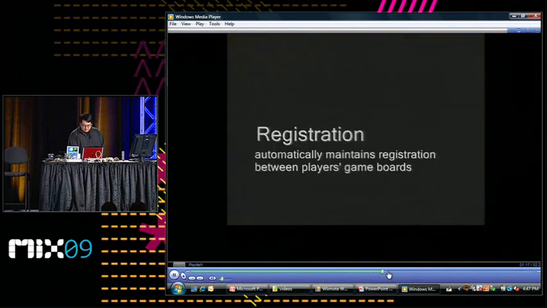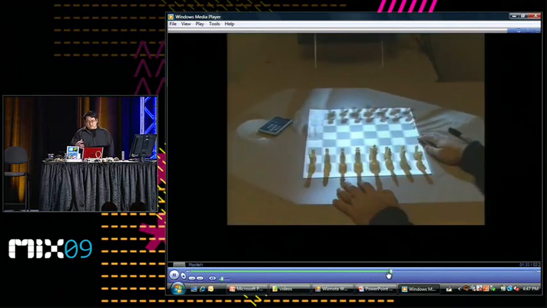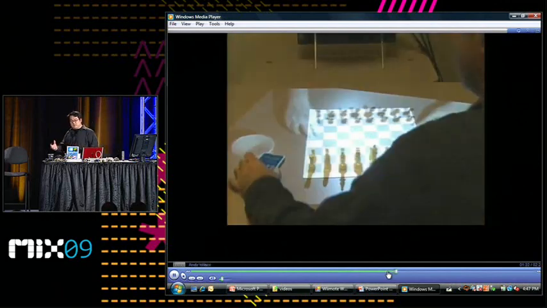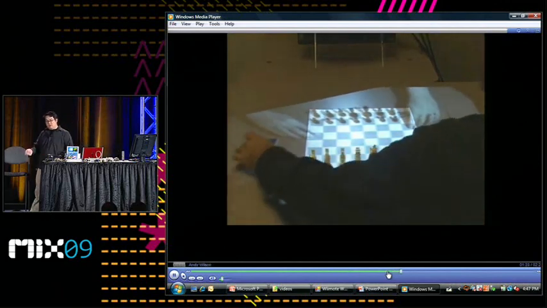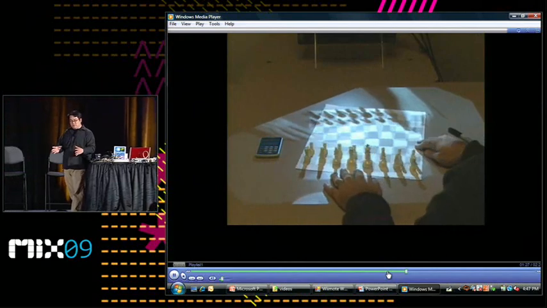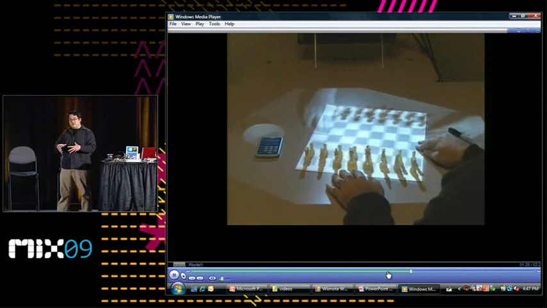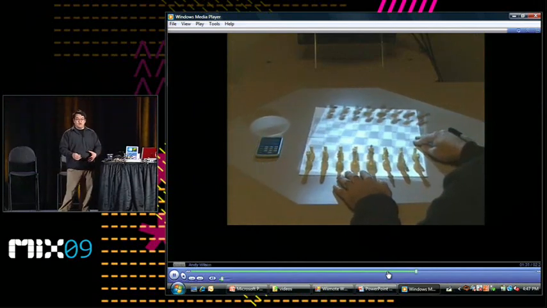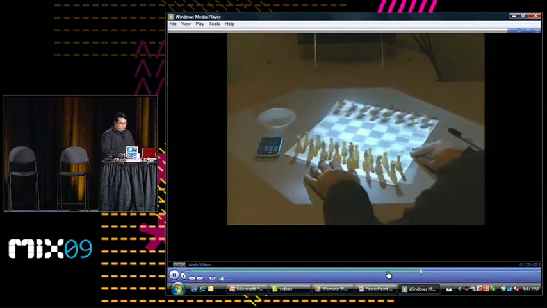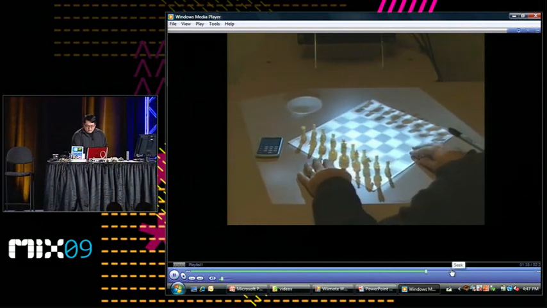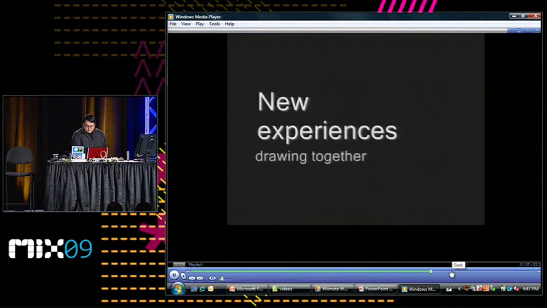Okay, registration, yeah. So the thing is that you have a disconnect between physical and digital, but with the camera tracking, what he can do is simply move the physical chessboard, and all the digital content stays registered appropriately. So both of them can sort of dynamically move their physical references, and all the experience stays maintained.